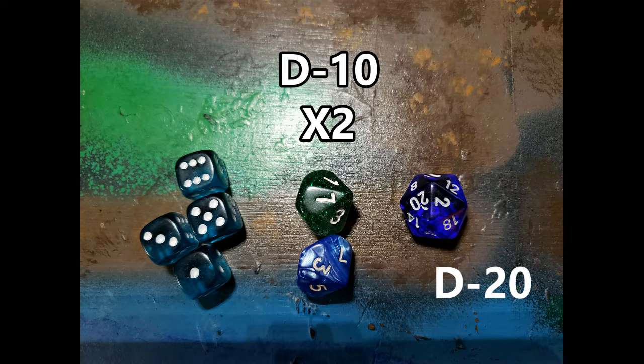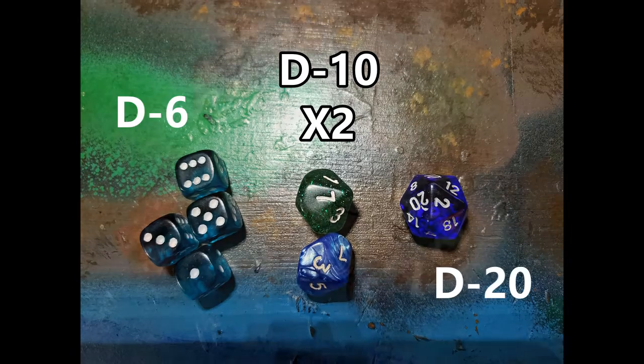Throughout the game, mostly in the campaign turns, you'll use the D20 and the D10. You can also use D10s as a randomizer for direction, because they have that nice little point when you roll it, and the direction of the point can give you a random direction. And mostly everything else, combat and everything, uses D6s.